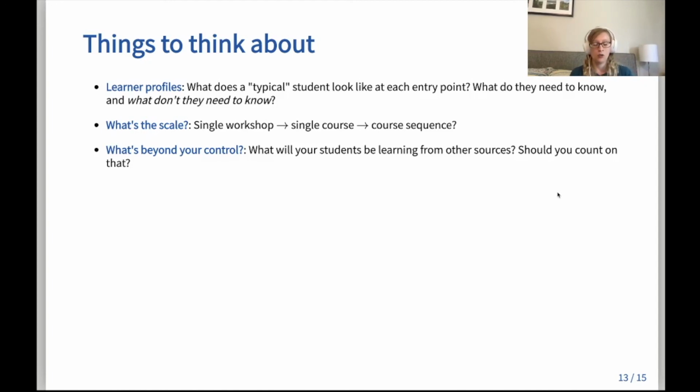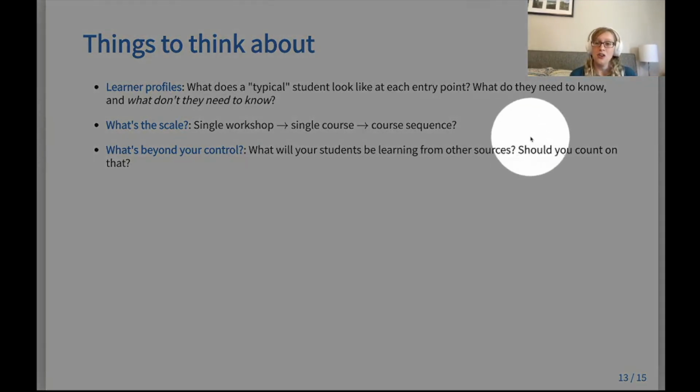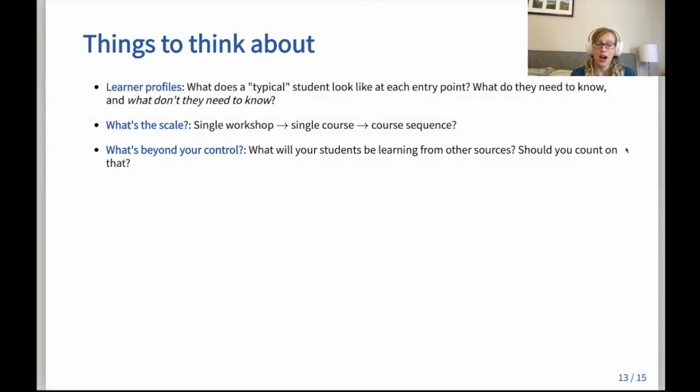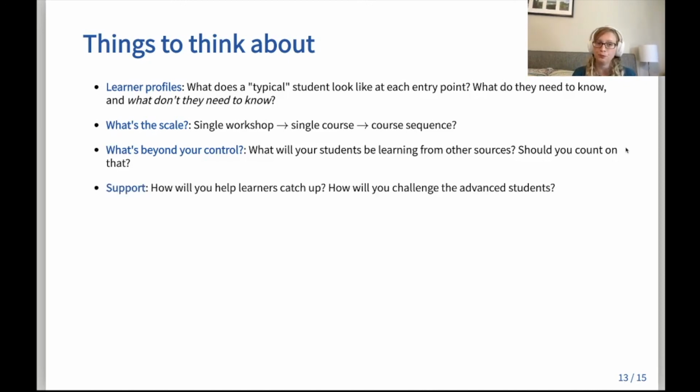If that's not what your students look like, you may need to cover more traditional programming concepts like loops, if-else statements in your courses with R. You also might not want to count on that. Certainly there's variability from semester to semester, workshop to workshop, so how much do you want to take for granted that a student knows?